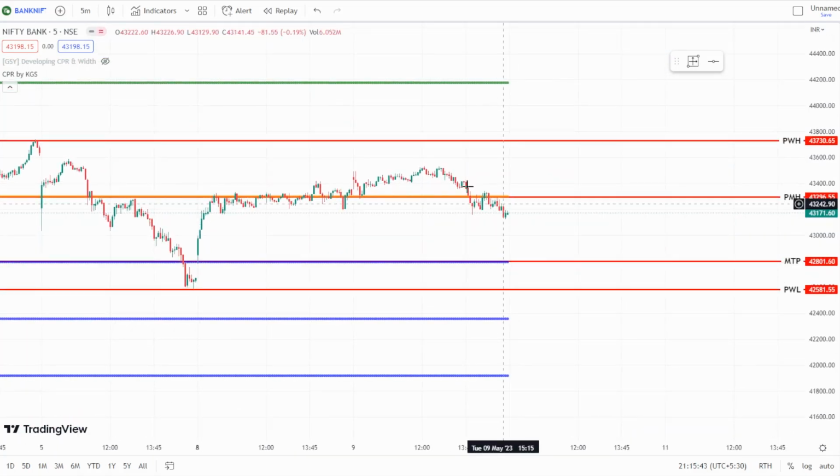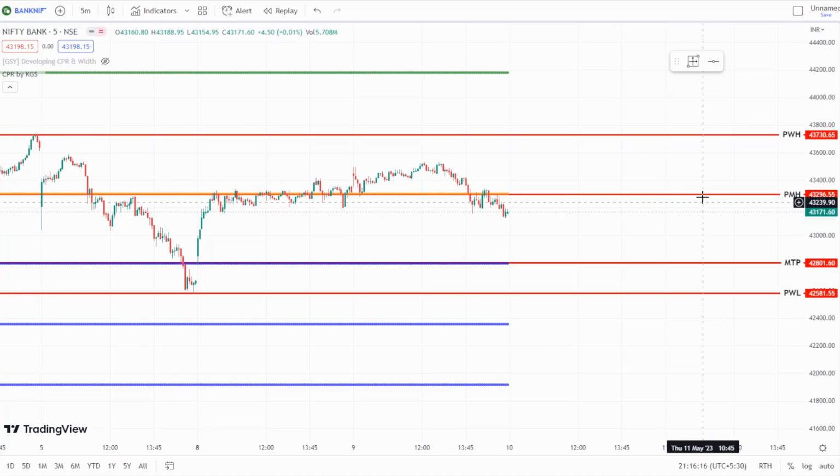So as you can see here, Bank Nifty is taking a very good support at the previous month high, but it has broken that, and most likely, as per the monthly pivot, it is telling us that the market will come nearby 42,800. It can come. It has already touched 42,800, went up somewhere nearby the Friday session, 5th of May and 8th of May. It did not sustain the 43,300 level, that was the previous month high, and it's trying to come down.